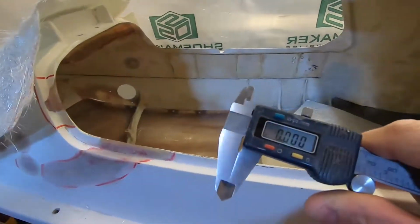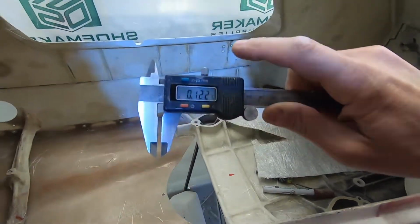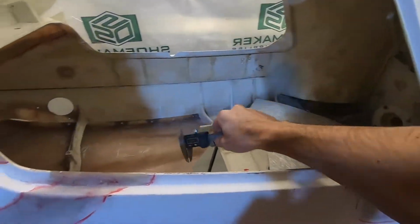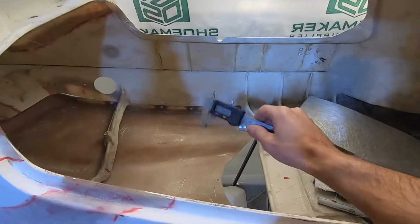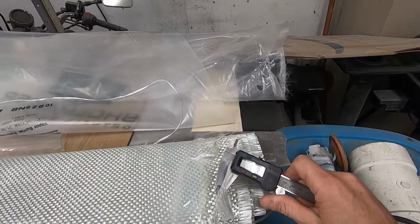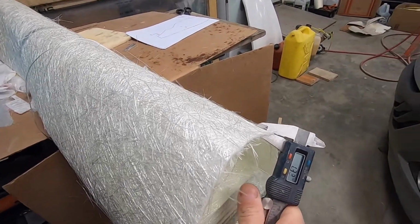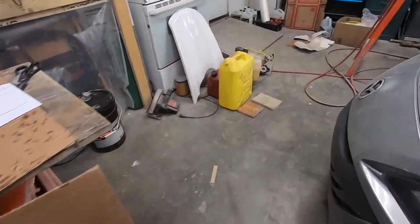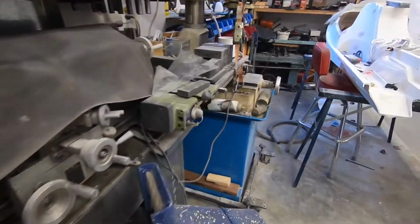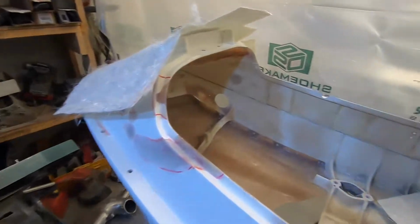All right, I've got my calipers and they are zeroed out. 122 thousandths. So 3.1 millimeters is the thickness of that. And I want to get to about 7. So yeah, 0.57. So this stuff is about 1/2 millimeter. And this stuff is a full millimeter. And so 3 layers of that would be 3 millimeters, and 2 layers of the other stuff would be another millimeter. So 4 and 3 is 7.